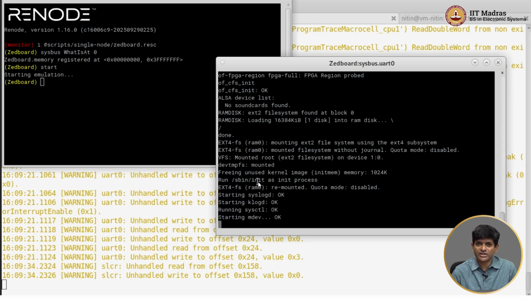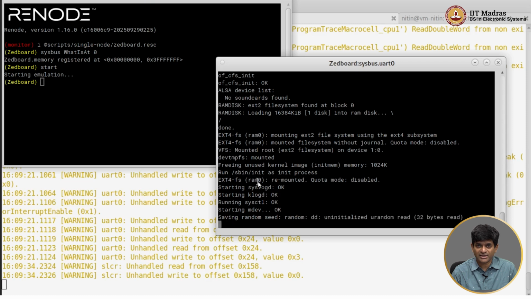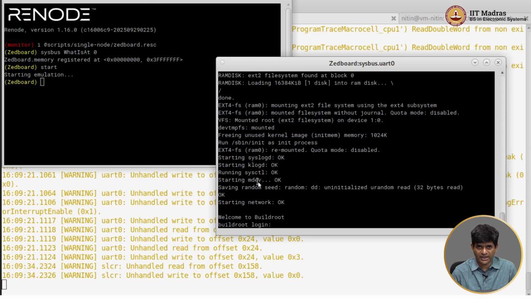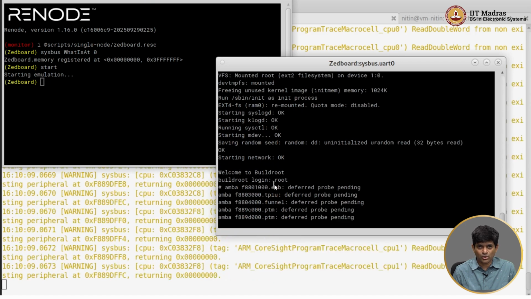This is where you start to see that the system can be a little slow, because a normal system would most likely have already finished booting by now, whereas over here it still took us some time. Finally it comes to this login, where it's not really asking for a password. I can just enter root and it gives me this location.